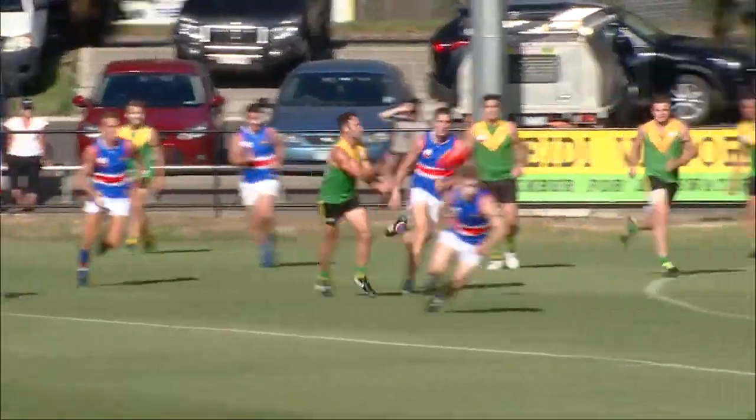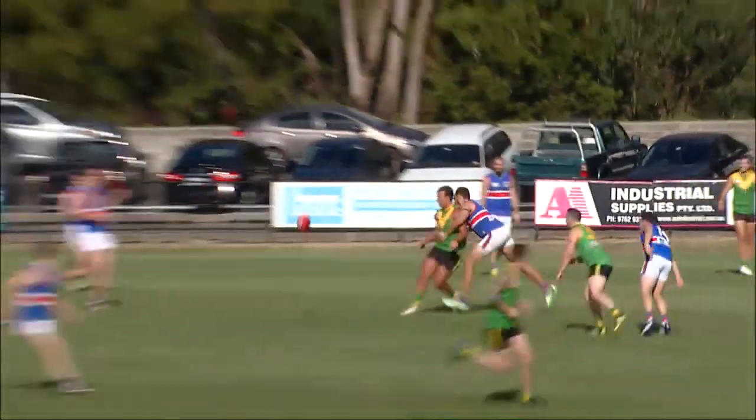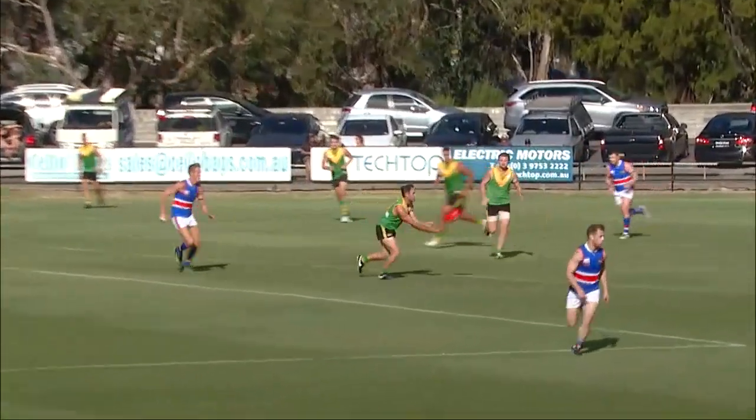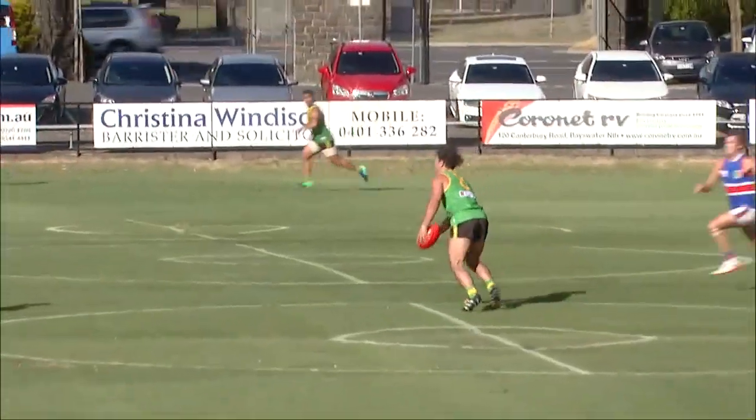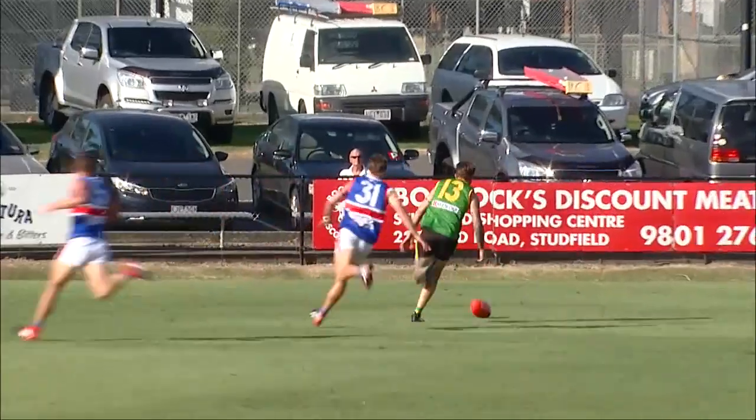So they'll spin their way through Galvin. Joel Galvin gets it to his runner in Vanderlack. Off the halfback, they're going backwards, hoping to go forward. Puts Bryce under a heap of pressure, but he's got composure. Gets it to Vanderlack, back of the square. Now they'll run it through the middle. Mark taken by McGilvray-Smith. He's quick to kick it towards the running player.